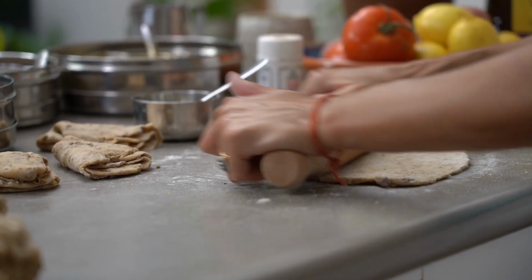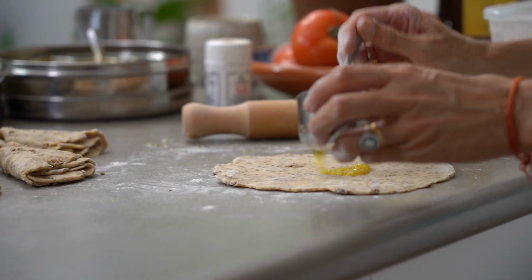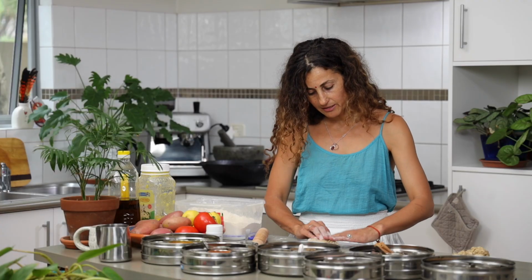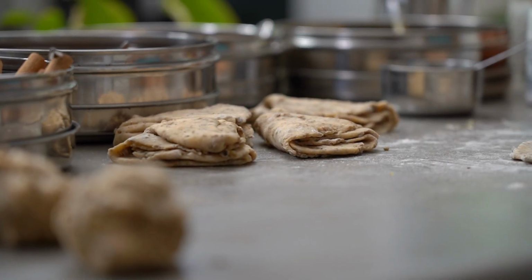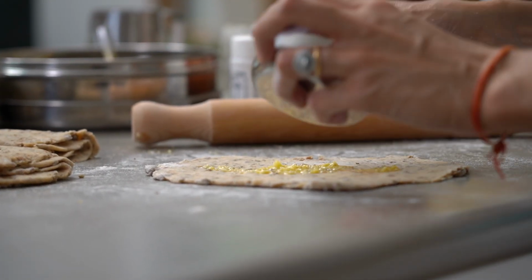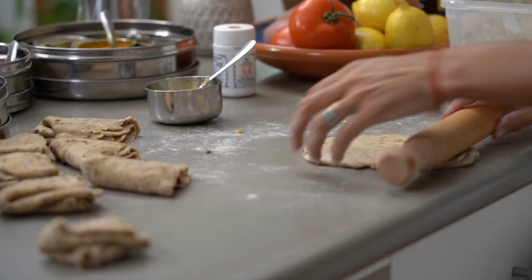So you're using the flour or the paratha as a container for, in this case, keema, but sometimes aloo, so spiced potato, methi, so fenugreek leaf, rajma, red kidney bean. The commonality is that you make your sabzi spiced and complete, and then you sort of just mix that through the flour. All right, now more ghee.